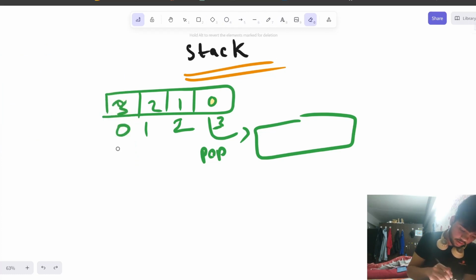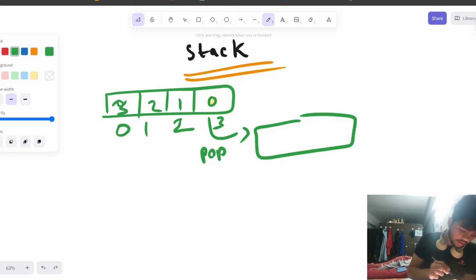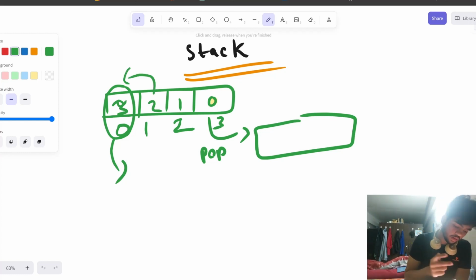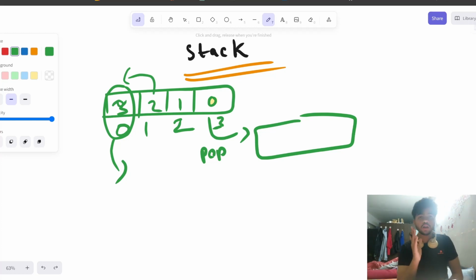The data at zero index, which is this, is popped out from the stack. And here the 2 is now shifted to 3, and 1 is now shifted to 1 index, and 0 is shifted to 2 index.